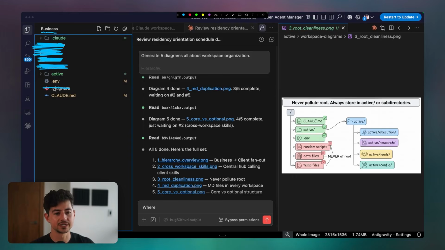But really, the stuff that you actually do need is going to be a .claude, which is where you're going to store all of your Claude-specific files. So it's where you're going to store your skills, it's where you're going to store your agents, etc. An active or a temporary folder, or whatever the heck you want to call it, but this is basically just going to store everything else. So all the generated files and so on and so forth. A .env, where you're going to put your, obviously, env type keys, so any sort of API keys, credentials, anything like that. And then finally, your local Claude.md, which is just like your local system prompt.